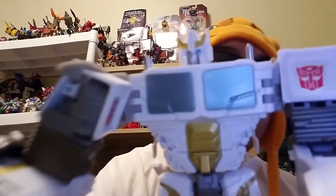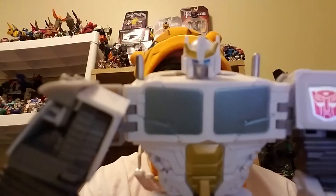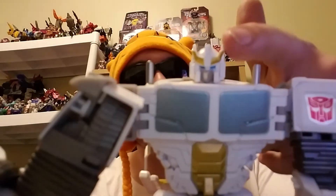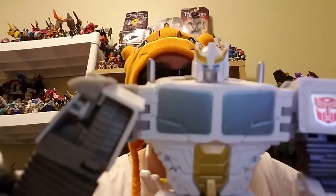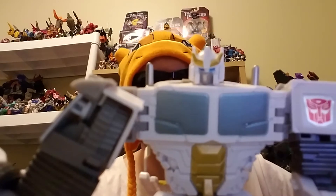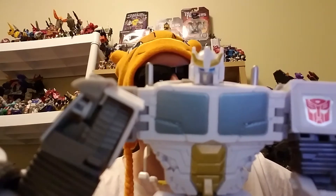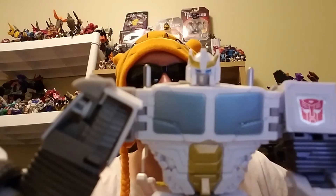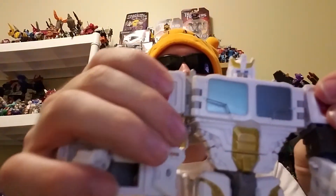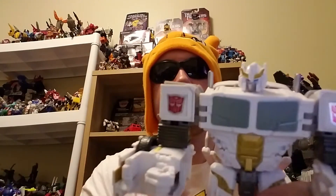It's really cool — it's slightly different from the regular Combiner Wars Optimus Prime head. His combiner head is the same, it's just white. They did do a completely different mold. The head kind of slightly reminds me of the Star Convoy Optimus Prime from Takara that we never really got here — well, I think we did get it, maybe very late like the late 90s. That golden crest on there reminds me of it. He does have nice Autobot stickers on his shoulders — they're very G1-esque, reflective metallic tone to them.